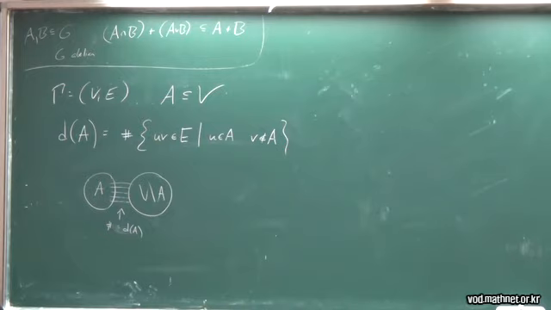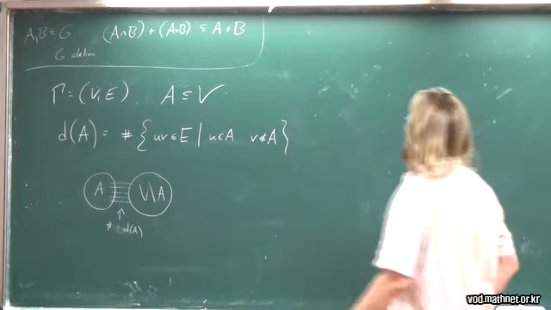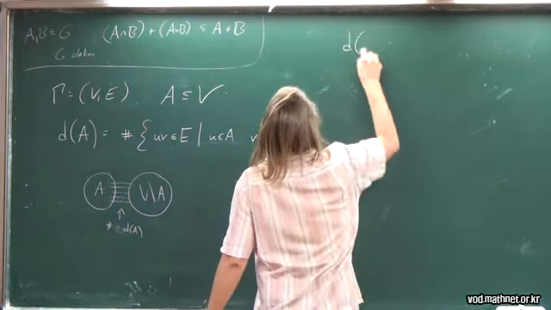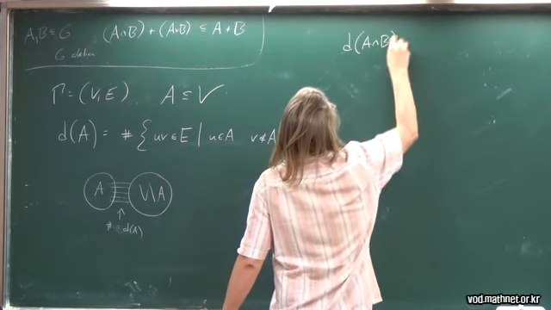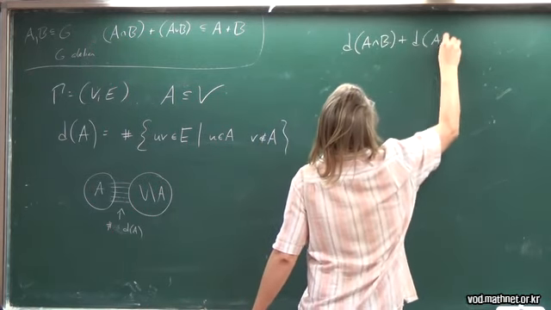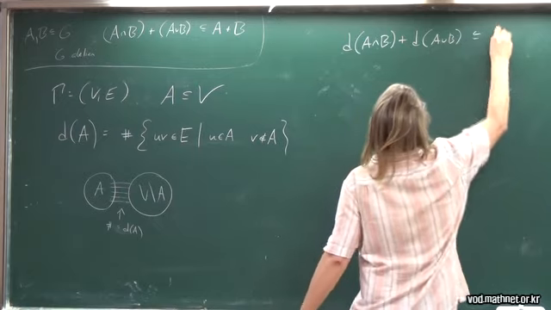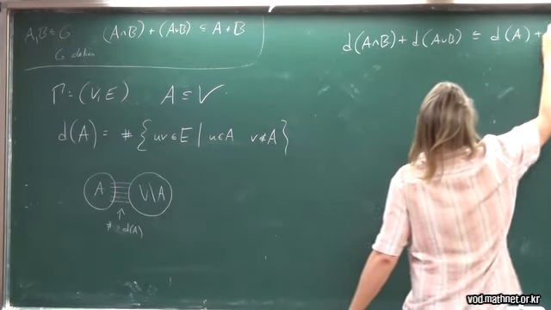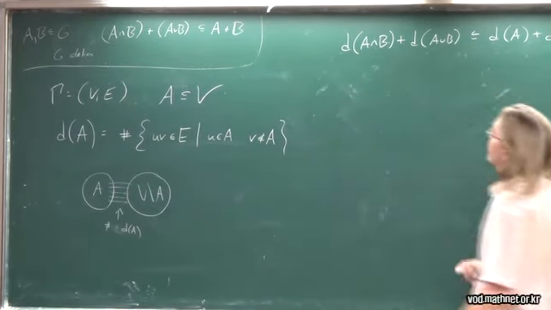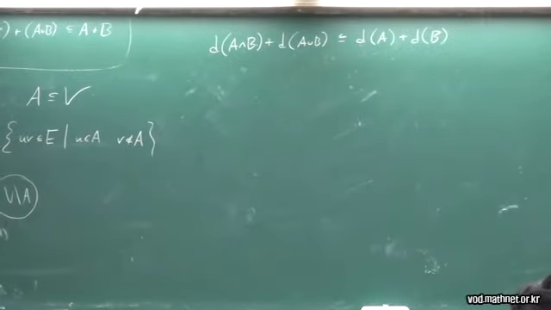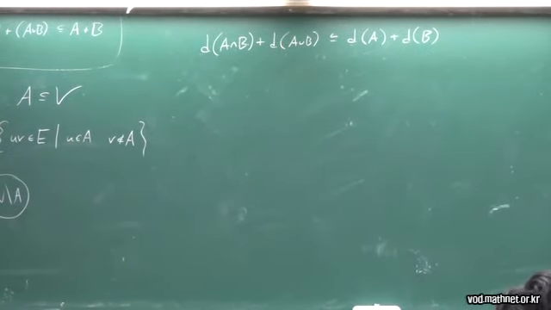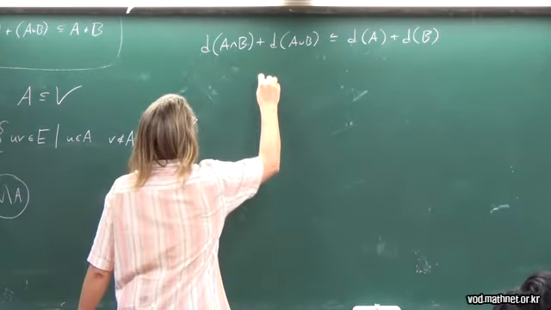Right. The more interesting property that holds true is the following. D of A intersect B plus D of A union B is always less than or equal to D of A plus D of B. And, well, now we're indeed noticing something that looks the same as before. Right? This is a very easy property. I will prove it with a quick Venn diagram.